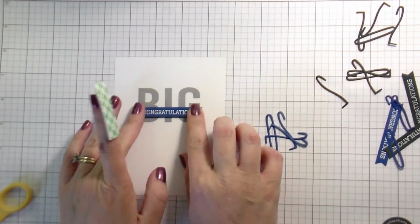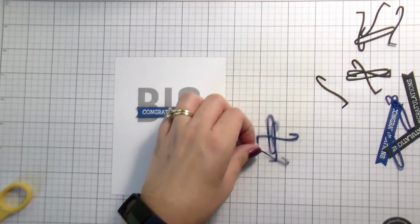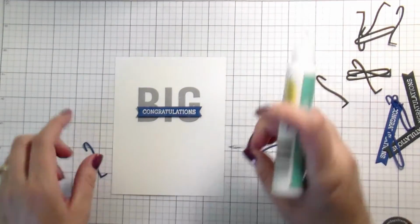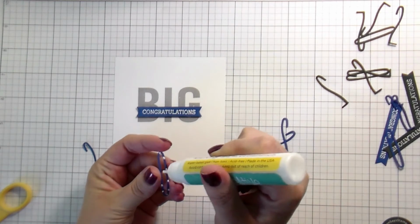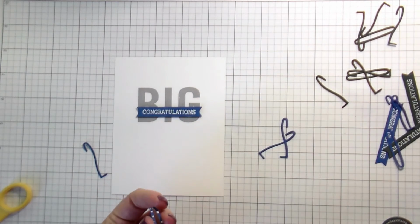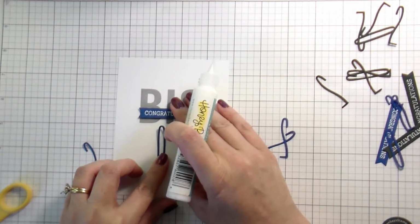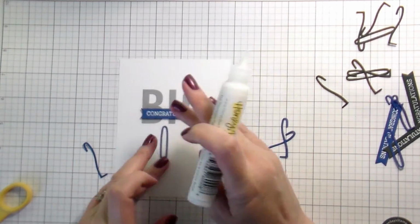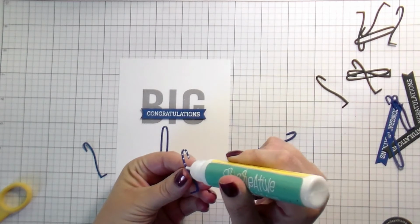And then I'm going to use the same congratulations banner. I am going to pop that up on foam and I'm going to put it right over the bottom third of the word "big", so that way you can still read it, but the sentiment makes sense. So it's "big congratulations." And then I really like being able to put the year on there. I played around with a couple of different ways to maybe put the year on there, but ultimately, I liked this one the best and it felt the most balanced design to me.